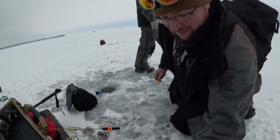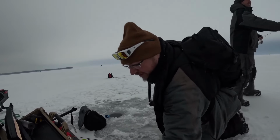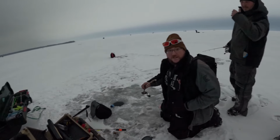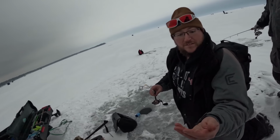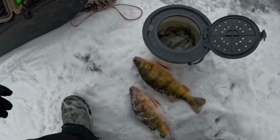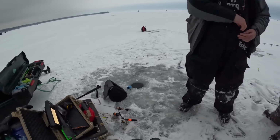Well, Justin's already over here pulling in some slabs. Nice. Good job, buddy. Those are some pigs, huh? Nice. Look at that. Right off the bat, huh? Oh, is this first drop right here? Yeah, this is first drop. We're setting up. All right. Awesome. Let's do it. Look at that. Those are some beauties. Nice, man.